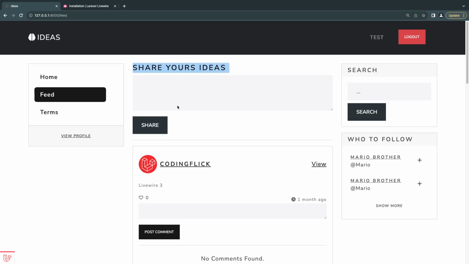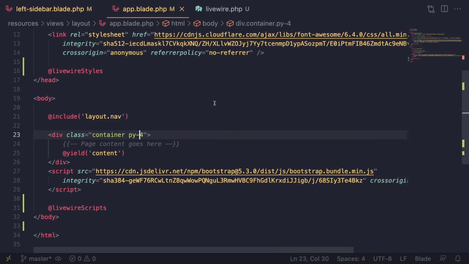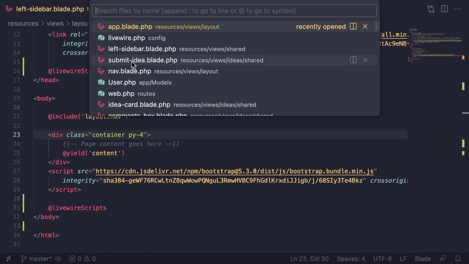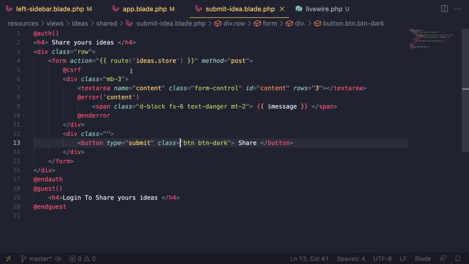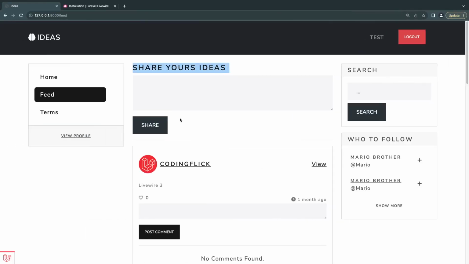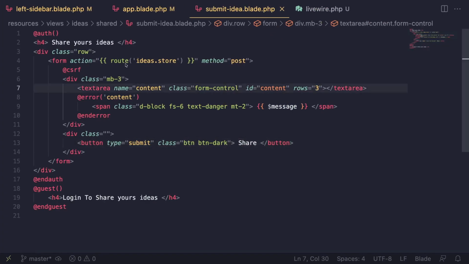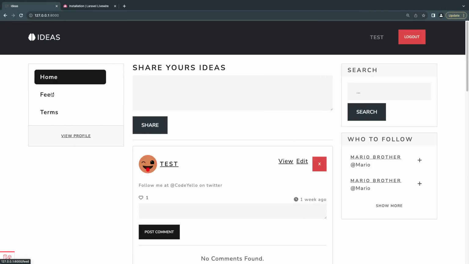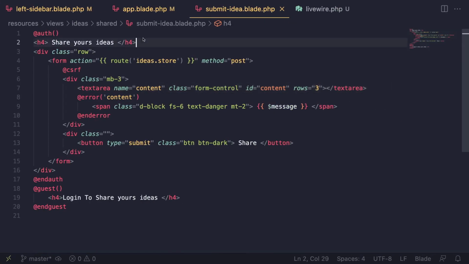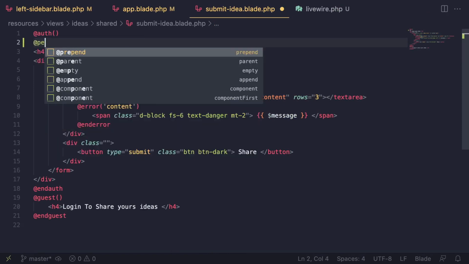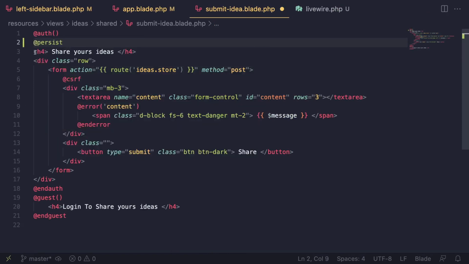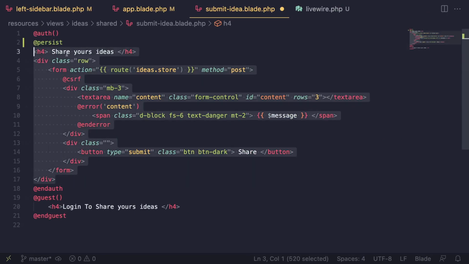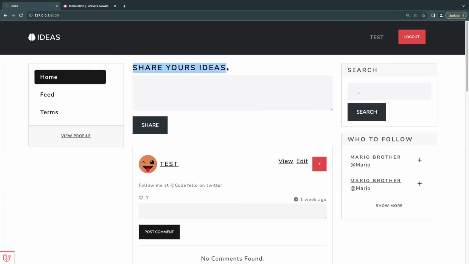So I'm going to go ahead and find the code for this input box right now. I believe it is submit idea card as over here. So this is the HTML for this box over here, right? So in order to make it not get destroyed between page reloads, and persist it or keep it between those pages, there is a blade directive that comes with Livewire 3 called persist. All right, I'm going to go ahead and basically wrap it around my entire component, which is over here, right? Share your ideas. Here we have share your ideas.